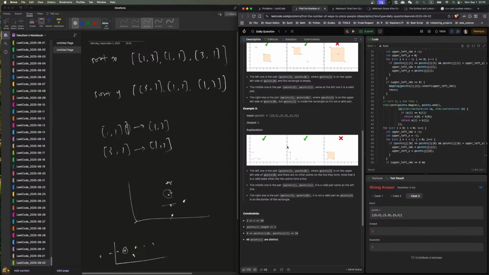So yeah, now we got this one, and now we have here this one, and this I captured because of the way we sort.